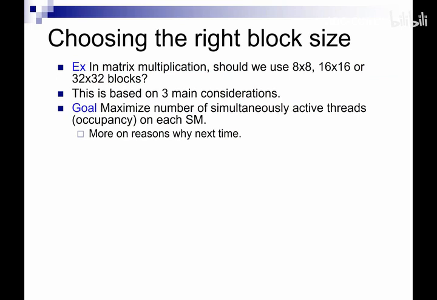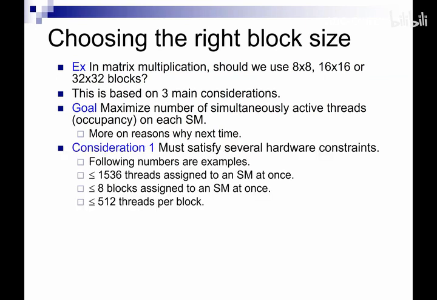Basically, our goal for all these considerations is to maximize the number of threads that we can put onto an SM at each time point, and this is called occupancy. I'll talk more about why you want to maximize occupancy in the next lecture, but that's our basic goal. So how do you maximize occupancy? Well, you want to put as many threads as possible, but subject to a few constraints.